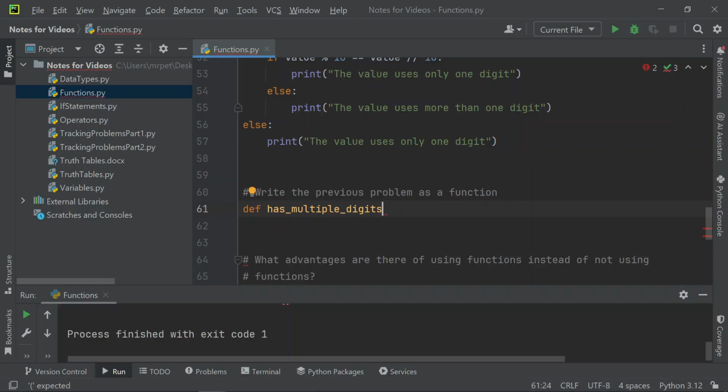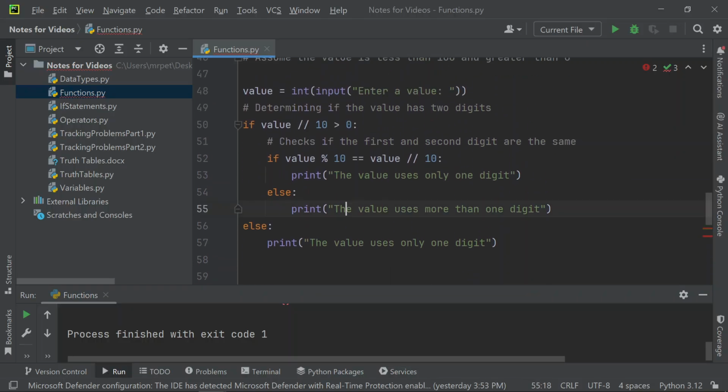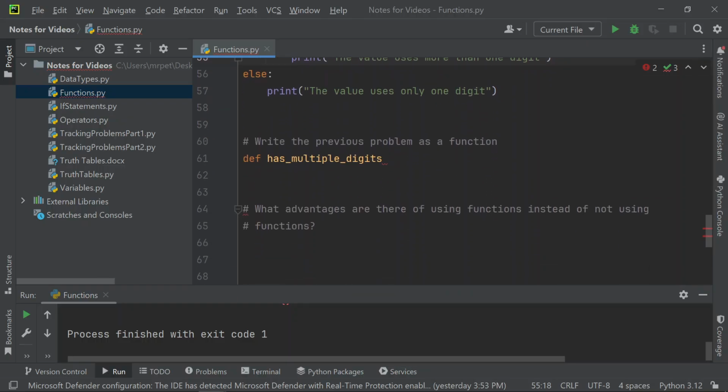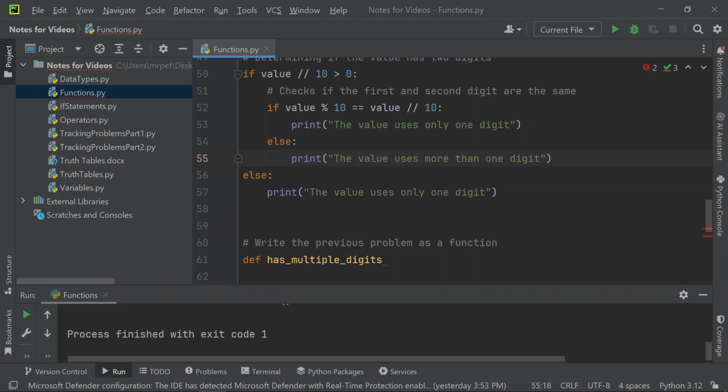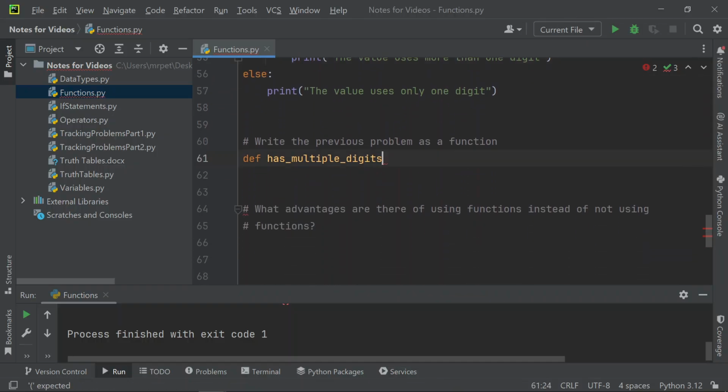This is a common way of writing function names. Our verb here is has, actually. It's kind of like a weak verb, but it also indicates that our result here is going to be true or false. Right? There's only one possibility here. Either it's true that we are only using one digit in our number, or false.